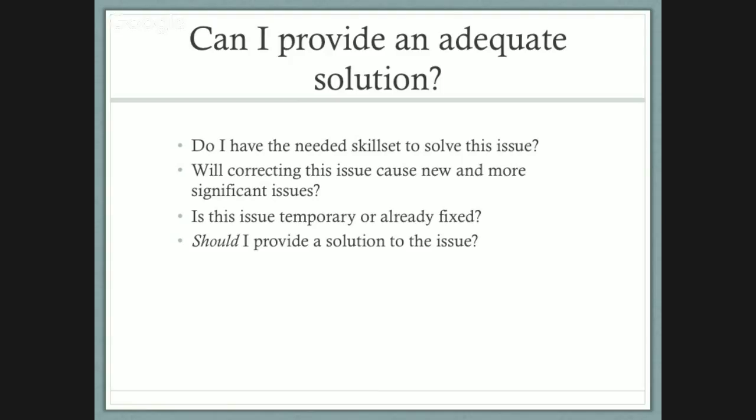And then when I think about it, should I provide a solution to the issue, or do I need to go back and say, this is a business rule? This is something that I can't fix for you, but you need to talk to your boss about, or it's an issue with your workflow. It's not an issue that I can fix for you. Even though you're reporting it and it is really important, doesn't mean I can fix it for you.